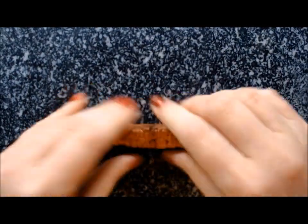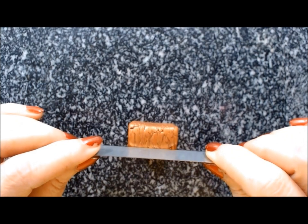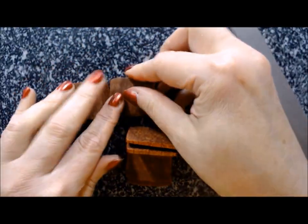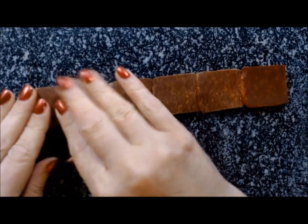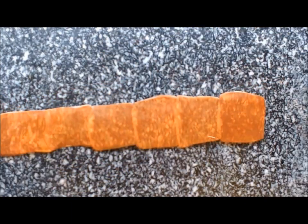Try to practically press them — you see I'm using my acrylic block. Then in order to create a sheet it will be necessary to cut that block. I reduced it so it would be the size of the base, and then I'm just cutting slices because the sides will have the mica shift destroyed, so you need what's inside. Just put them together, and I will show you one more time how to do all this without destroying the mica shift that's inside — just put them together like this and then gently roll over them, not too much.